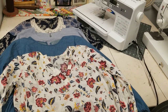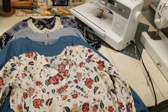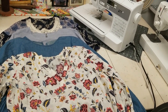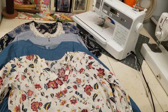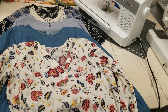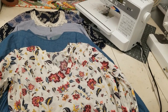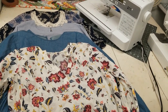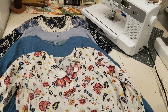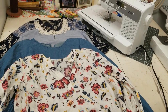I haven't made something for myself as far as a garment for a little over a month, and I typically make all my own clothes and I am always upcycling something. So I kind of am going through withdrawals. So I thought I would take these four tops and make a kind of a tunic style comfy top for myself. This first one is a linen cotton blend, the middle two are cotton, and the top one is rayon.